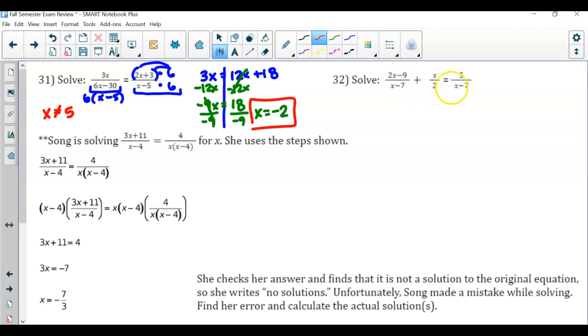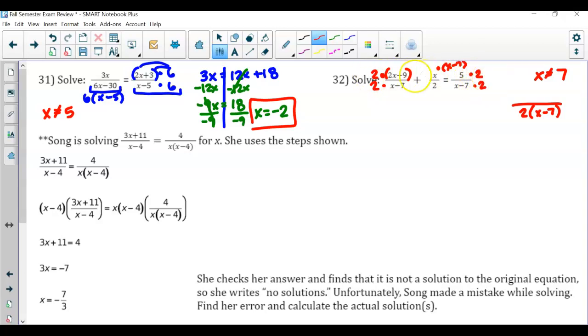So here for 32, notice in the denominator, your extraneous, x cannot equal 7. Now here I've got x minus 7, but I have 2 and then another x minus 7. So I notice that means for my denominator, in order to solve, my denominator needs to be 2 times x minus 7. That's the LCM. That means I need to multiply the first by 2 because that's what's missing here if I only have x minus 7. So if I have 2, that means I multiply by the x minus 7. But I also, because I only have x minus 7 here, need to multiply 5 by 2 as well.